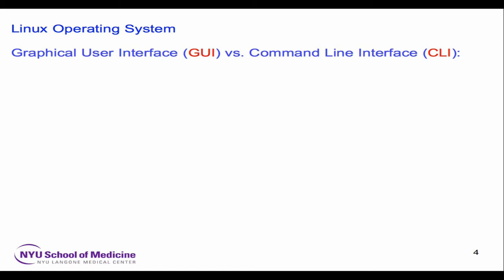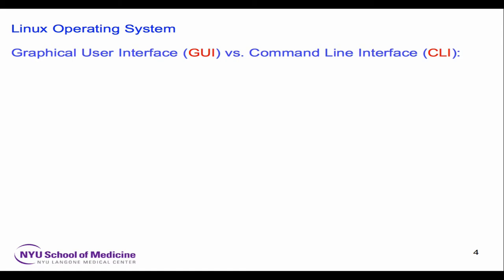In Windows, we use something which is called a graphical user interface. This is why you use your mouse, you move it around, you right click, you choose something, for instance, new folder. You click on it, a folder comes up. Here on Linux, instead of that, you're going to use a command line interface with the machine. Instead of right clicking and the mouse, you're going to type some commands.